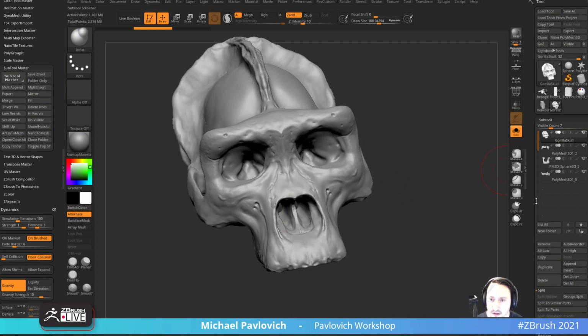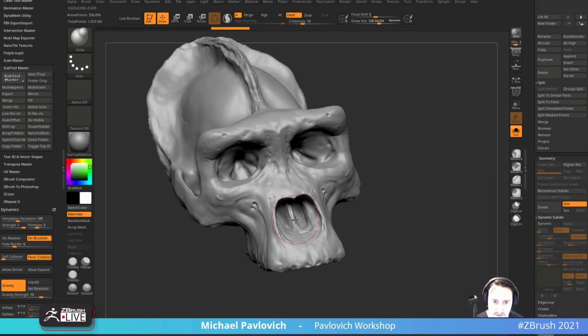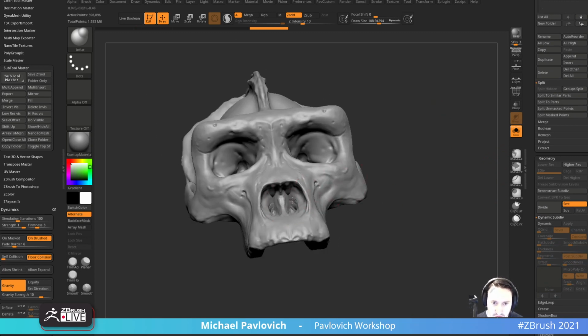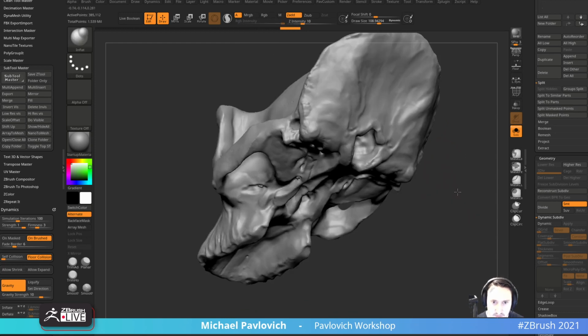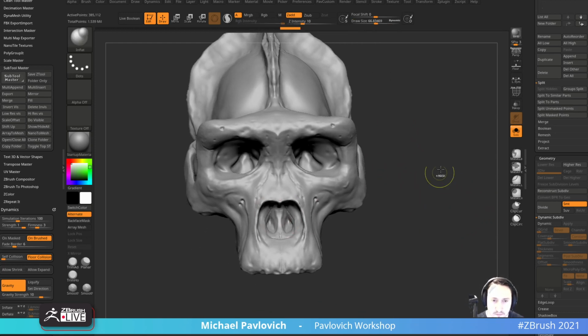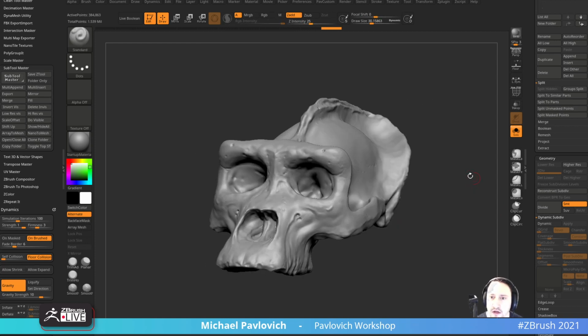I think we don't have Dynamesh turned on, but let's go ahead and turn that on. Let's delete lower. Dynamesh at 360 seems to be fine. So I'm going to go through here and I can just seal these up with Inflate. If I don't want these nasal cavities in there, just go ahead and put that in there. So there. Now we've got a model we want to 3D print and we want to hollow it out.